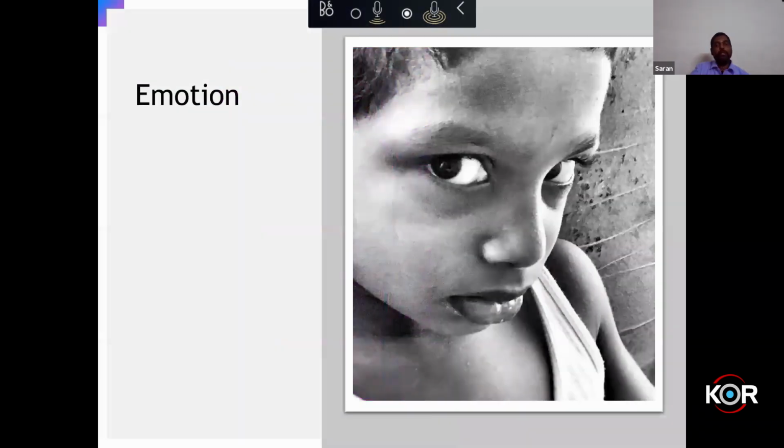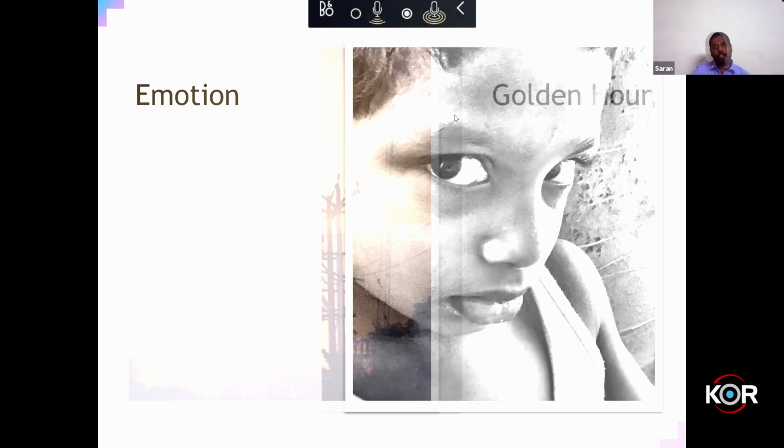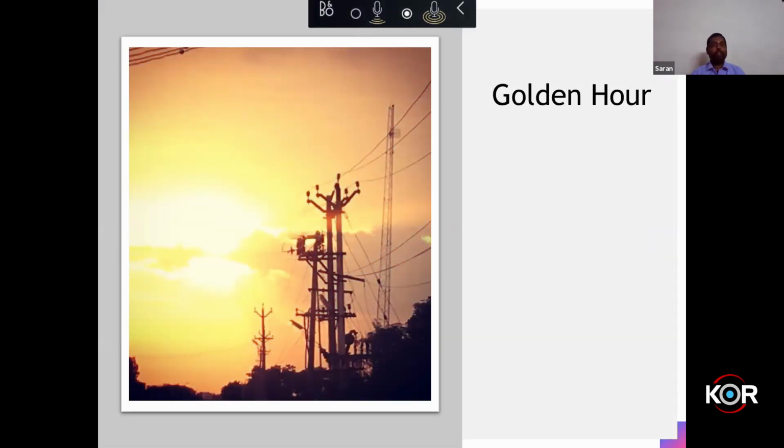And emotions. Here I've placed this particular subject in the golden points as per the rule of thirds. We have something called golden hour if you want to capture a good nature photo. Golden hour will be different from place to place. Based on the geolocation, golden hour will change. So you need to plan all the things before time, and you will get awesomely great results.